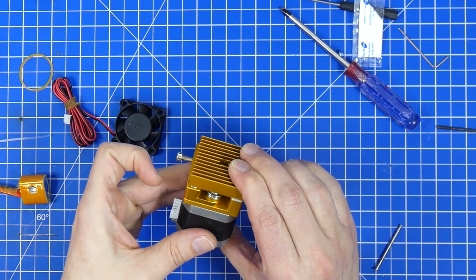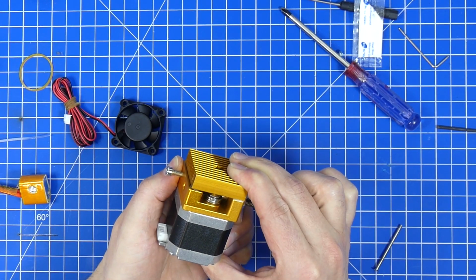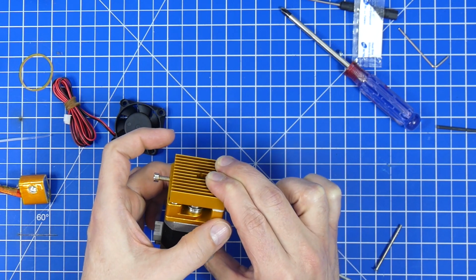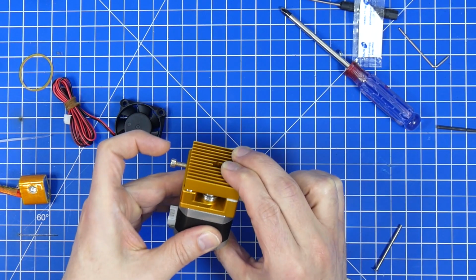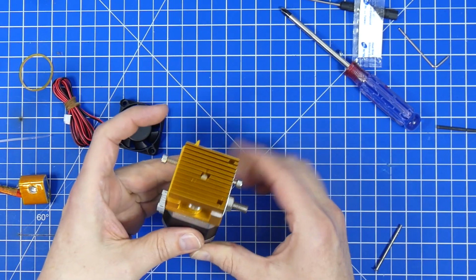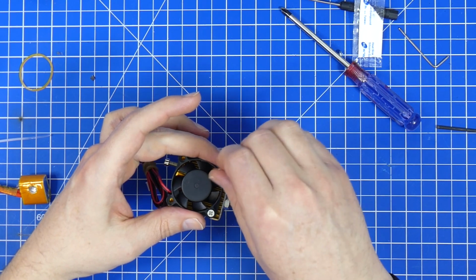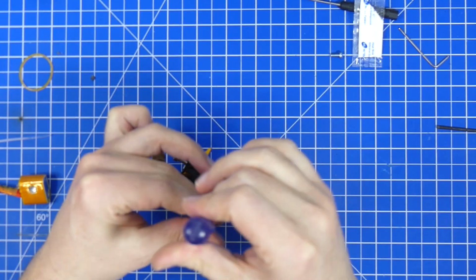Also, it makes sure that the upper part here has a small gap in between, so the lever works. If you're tightening this down and you notice that your cooler is in contact with the lever, then something's wrong, and you should possibly change the angle of either the mount or the cooler so that doesn't happen. This is really important, because if these two touch, then that connection down here can't be good. Now, since I don't have the extruder mount installed, and I'm not installing it on a 3D printer, I'm not going to tighten this down very, very hard, just to show how this needs to go in here.